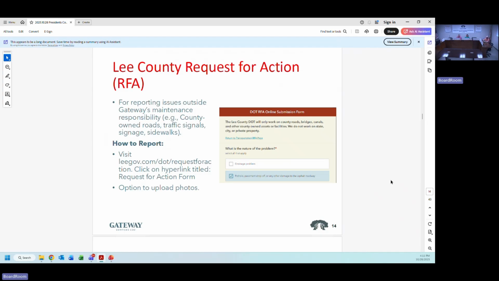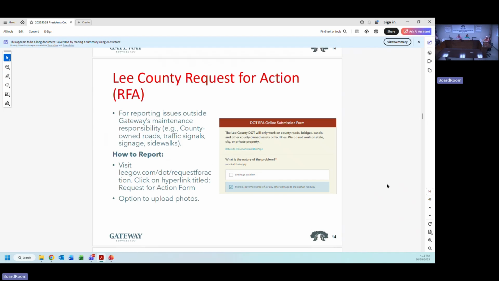And then the next tool that we wanted to talk about was the Lee County request for action. This is for reporting issues outside of Gateway's maintenance responsibility. So these are county roads, traffic signals, signage, and sidewalks that are maintained by the county. The form's really comprehensive.